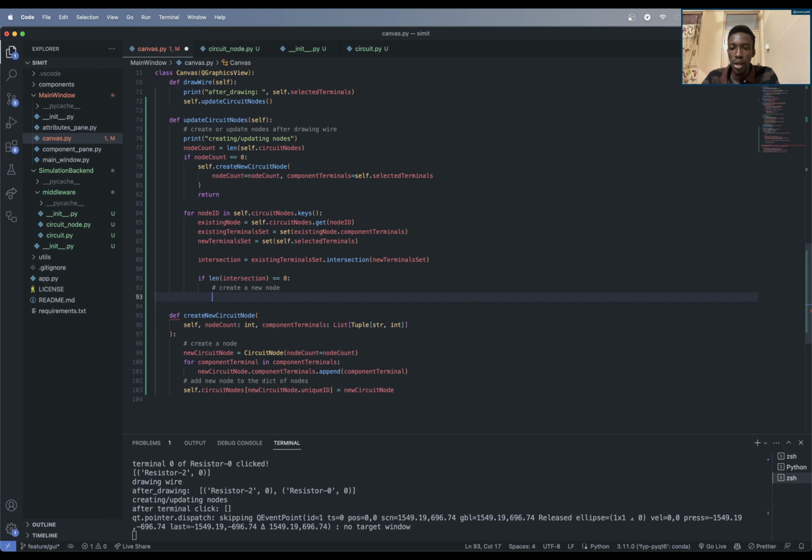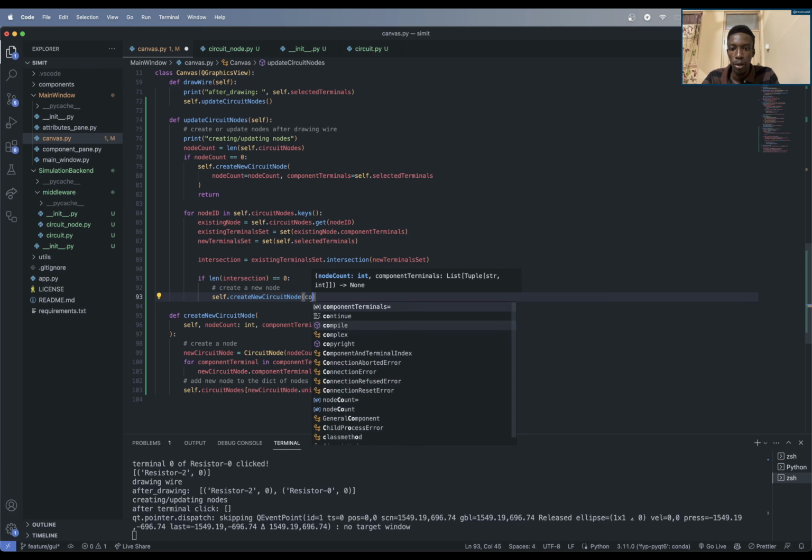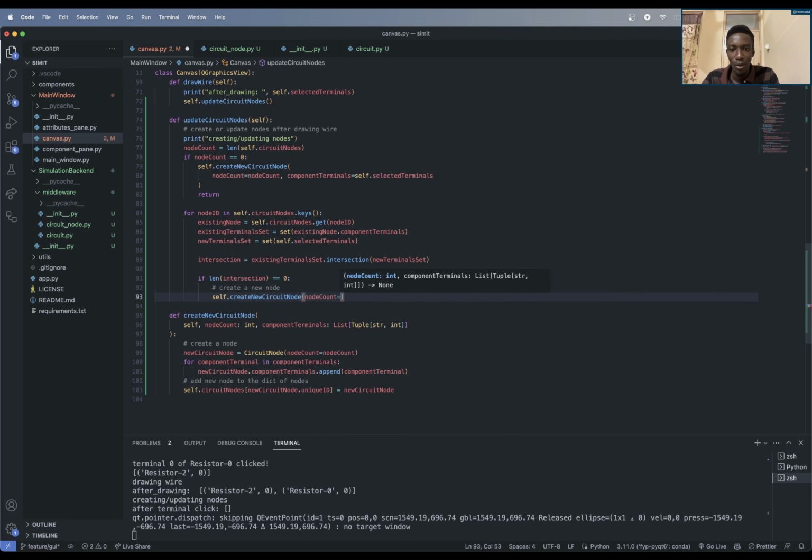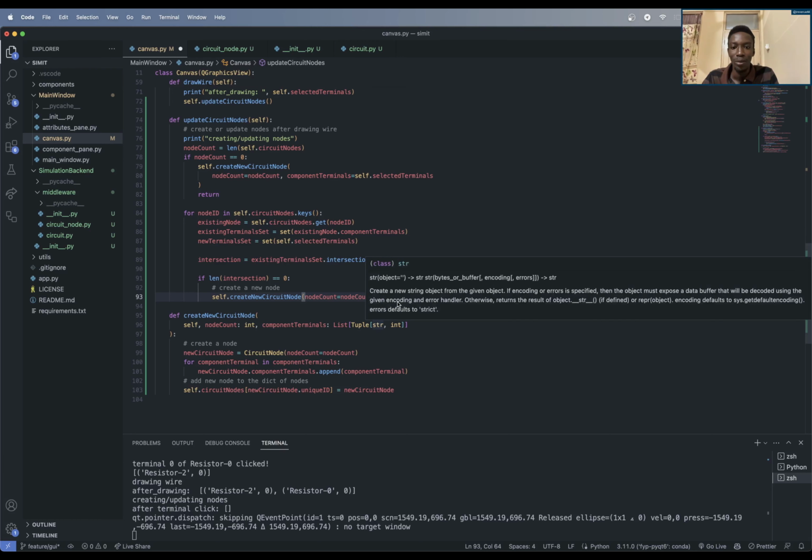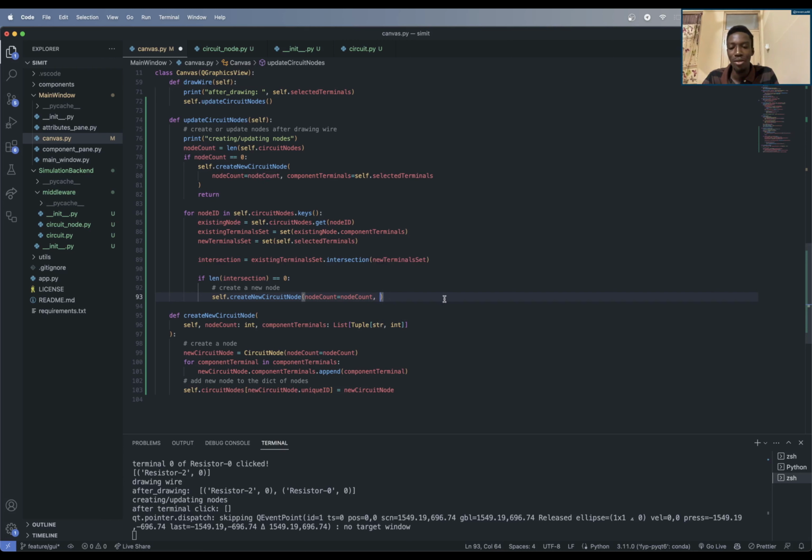And over here to create new node, of course, passing the component count. Sorry, I'm calling it component count. Node count, bro. Yeah, I'm sorry if this video is getting a whole lot boring. This is how it actually is when you don't know what you're doing and you're trying to figure it out the first time. Like, this is how it is, right?